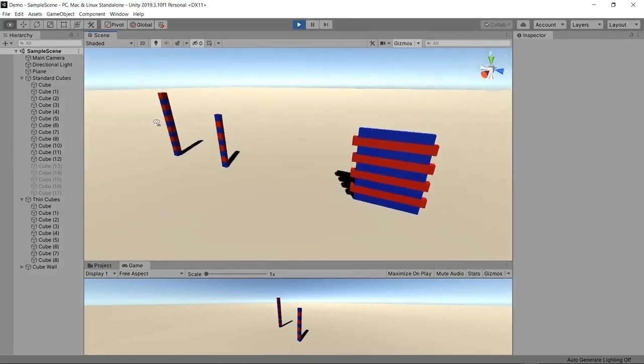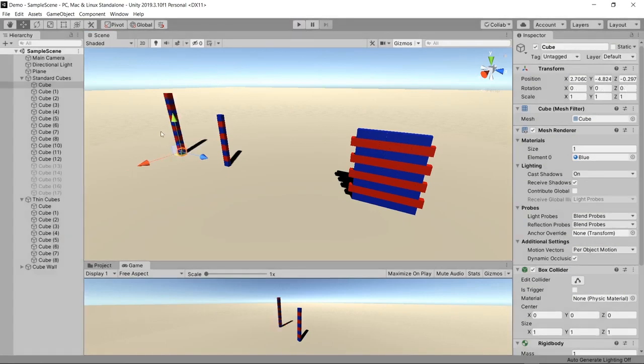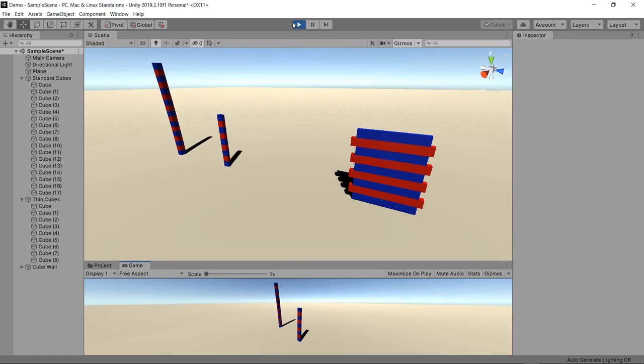As you can see, all 3 stacks are very stable, but will still look realistic when they fall over. So when I force the cubes to fall over, you can see that the outcome is very realistic. The adaptive force feature is great, but please keep in mind, this won't fix every scenario. If the stack is too high, it'll still fall over. For example, if we add 5 more cubes to the big stack, it will collapse when we run the game.